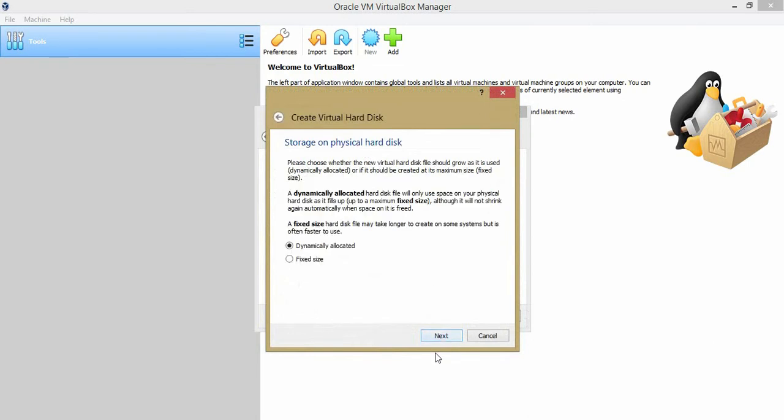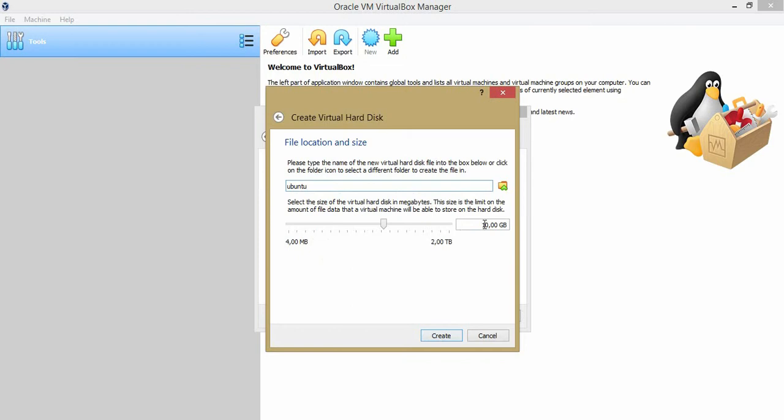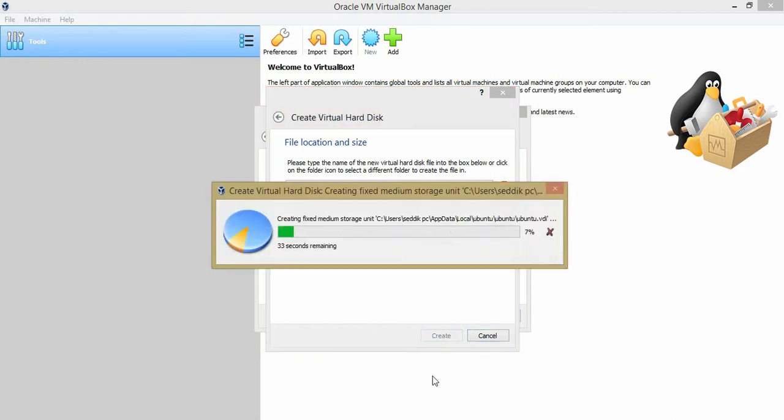Here let me explain these two options. In the first one, files will have increase in size, while in the second one they'll have fixed size. Choose one you like. Here type a name for the virtual hard disk and select its size, and press create button to begin creating the virtual machine.